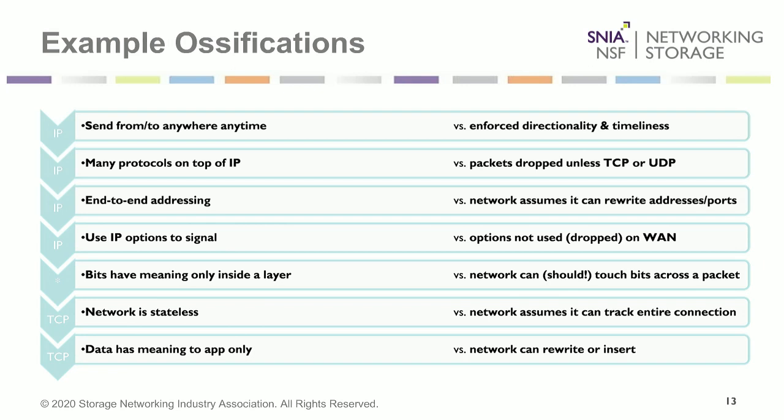And there are some other higher layer things, like bits having meaning only inside one layer, and the network thinks that it can touch bits that are in the network layer, which belongs to it, but also the transport layer header or even the application header. Video transcoding by the network was a big problem a few years ago, and so on. So the network has changed quite a bit, and it's made a lot of assumptions that it maybe shouldn't have made. If you follow the pure internet architecture, that makes it difficult to change things at the transport layer.